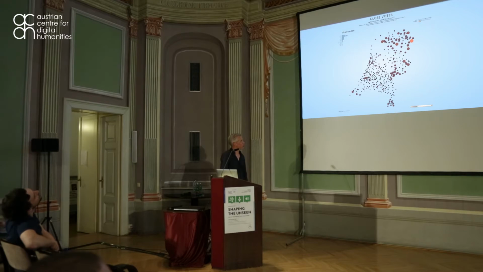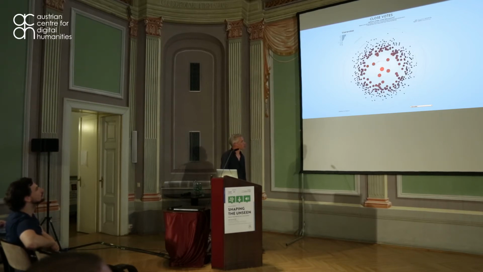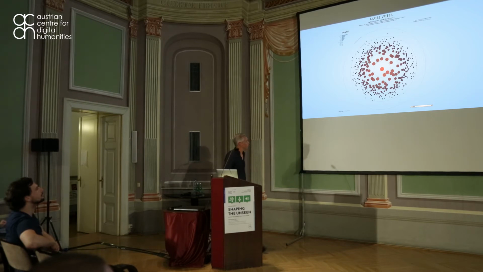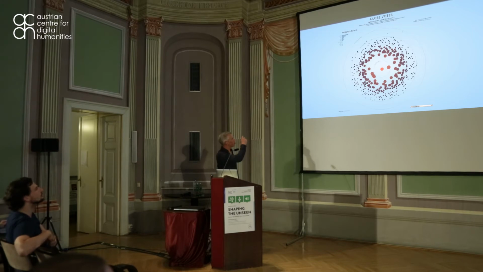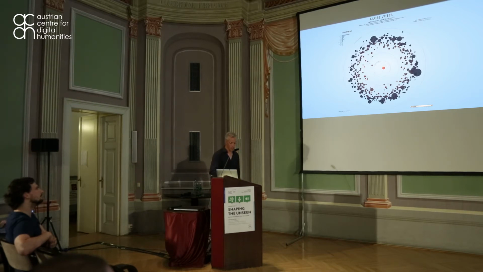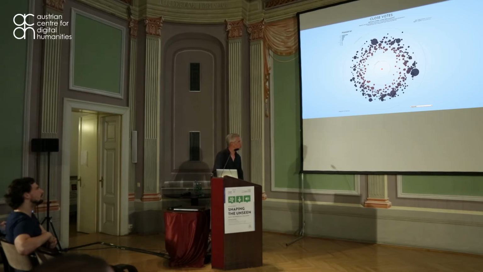There's another view, which is a radial view, where the selected city is in the center, and the closer the other cities are, the more similar they have voted. On the top left, you see the voting profile for the selected city, and if you hover over the other cities, you can compare that with the selected city. Then I also included another data set, the number of people living in the city, because I thought maybe there's some kind of correlation between big cities and small cities and how they vote.